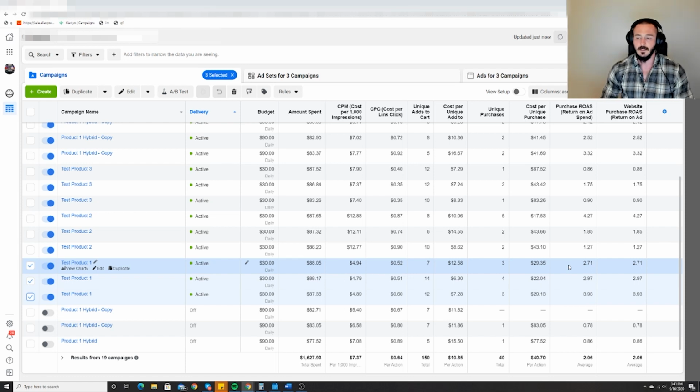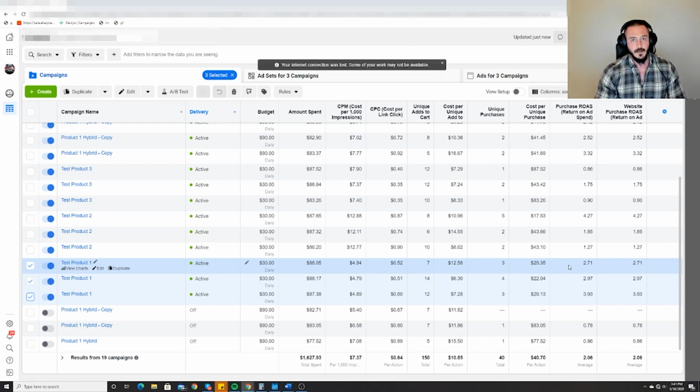Okay. It's the most powerful indicator of whether or not a product is going to continue to be profitable is whether or not it's been profitable a majority of the time. Hopefully that makes sense. If it has not been profitable a majority of the time, then the potential for it to be profitable in the future is significantly decreased.